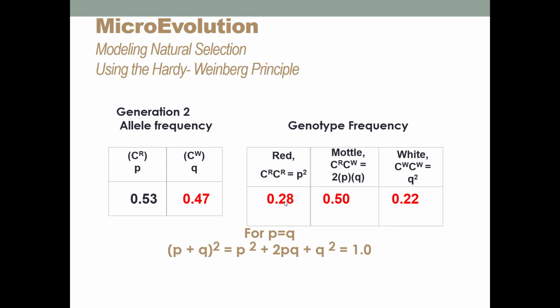Generation 2, you do the math, Hardy-Weinberg, and you figure out how many rabbits of red, how many of mottled, and how many of white to put into the habitat. And then the next lab partner was a predator for 20 seconds and did the same thing. So this went on for about 6 generations, and that's the data you'll be given, the results of that experiment.